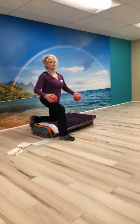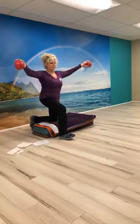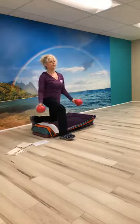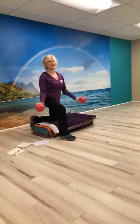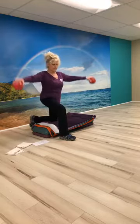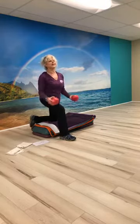Side and down. Straight arms, same thing. Thumbs pointing up. Palms face the ceiling. Palms face the floor again. Now bend both elbows. Turn it over.